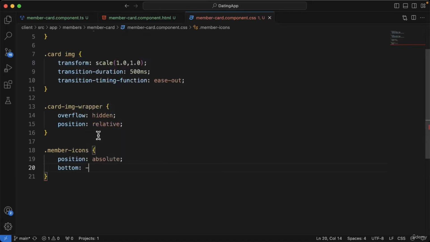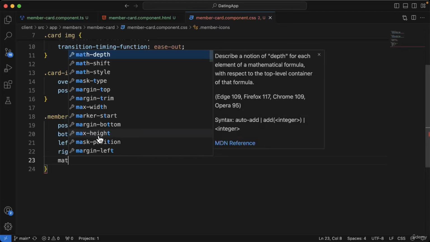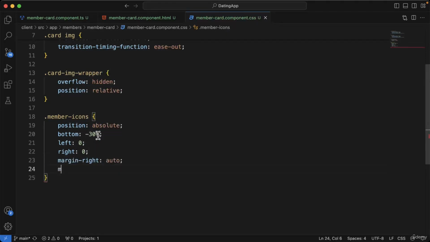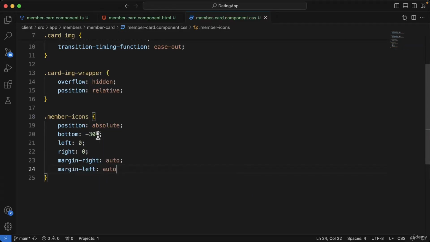We're going to say bottom of minus 30% because we want it to start off the card, not off the screen. Then we're going to give it a left property of 0, a right property of 0, and margin-right of auto and margin-left of auto so that it's positioned centrally, and we'll give it an opacity of 0 so it's effectively hidden.